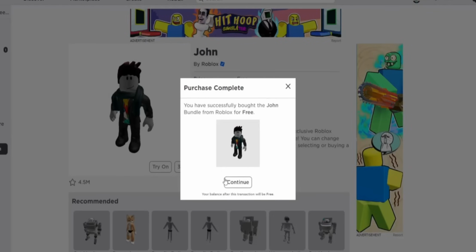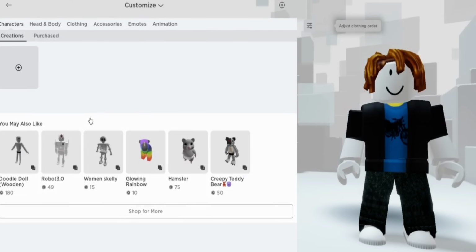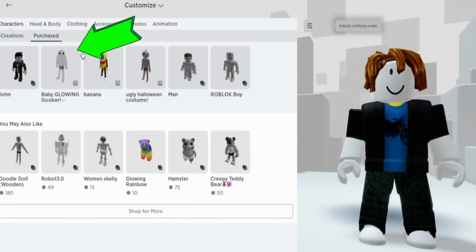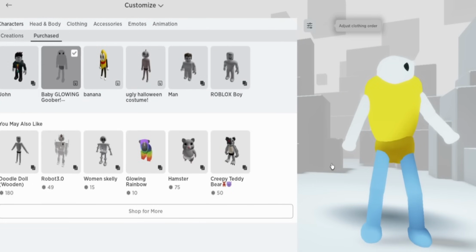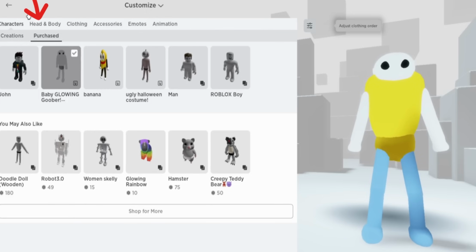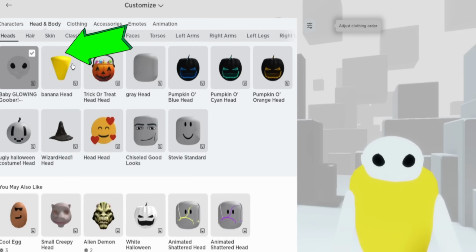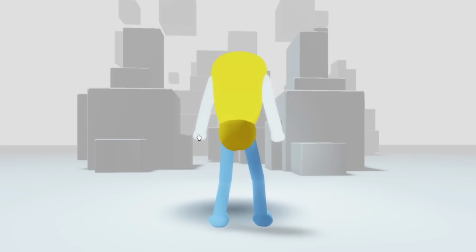After getting these three bundles, go to customize avatar. Now click purchased. Use the Baby Glowing Goober bundle. After using it, now go to head and body. Use the banana head. There you go, here's your free headless.